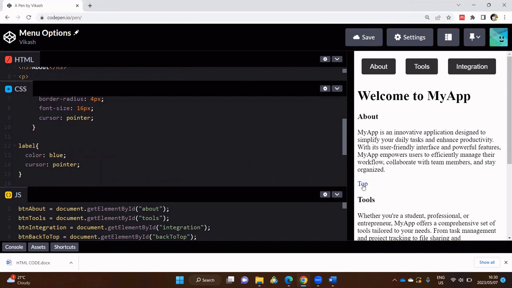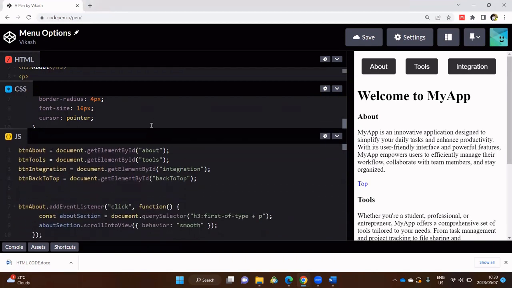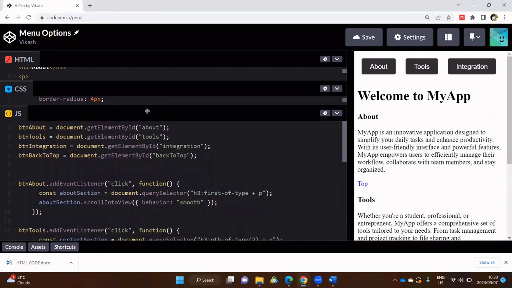So when I put my cursor on it, that indicates that it's not normal text and something's going to happen, like the button. We had the pointer cursor for the buttons, so we have a similar situation here. So that's the CSS. Now I need to go to the JavaScript.